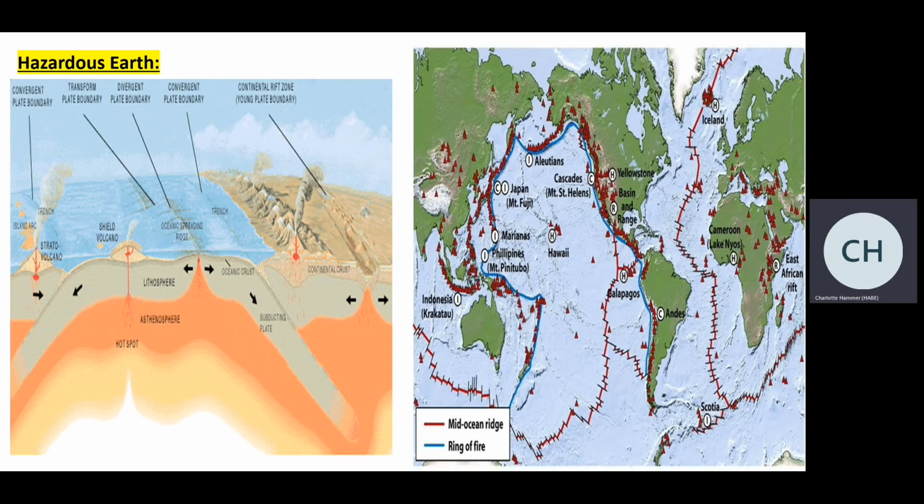The final topic that I will be covering with the students is the second major topic of their third paper, their hazardous earth. Hazardous Earth builds on the foundation of tectonic hazards from their GCSE and examines these hazards in far greater detail than students will have done before. From the structure of the Earth, to the forces that are moving the Earth's crust under our feet, to the hazards themselves and the landforms they've created and how they've shaped our planet for over 3 billion years.